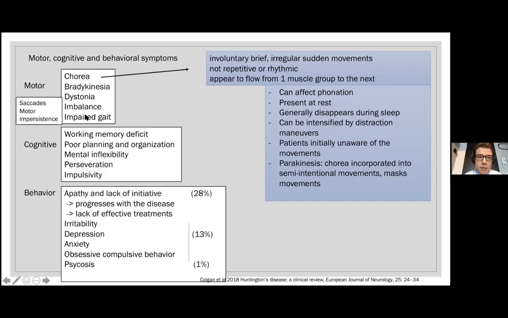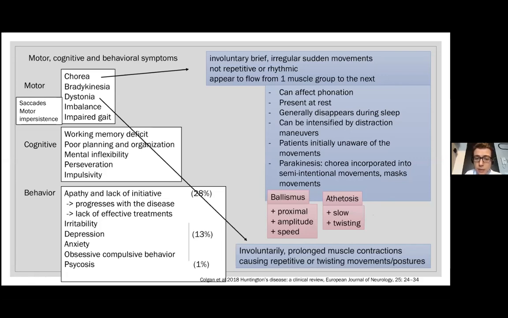Okay, but besides chorea, as I mentioned, later on we get different symptoms, such as bradykinesia, so more difficulty with voluntary movements, and dystonia, imbalance, and other symptoms. So still in terms of chorea, if it is more pronounced, and particularly in the proximal muscles, we can have ballismus, which are dance-like movements, but with greater amplitude and speed, which can be very harmful for the patients and lead to traumatic lesions. And there can also be athetosis, which is a slower dance-like movement with a twisting nature.